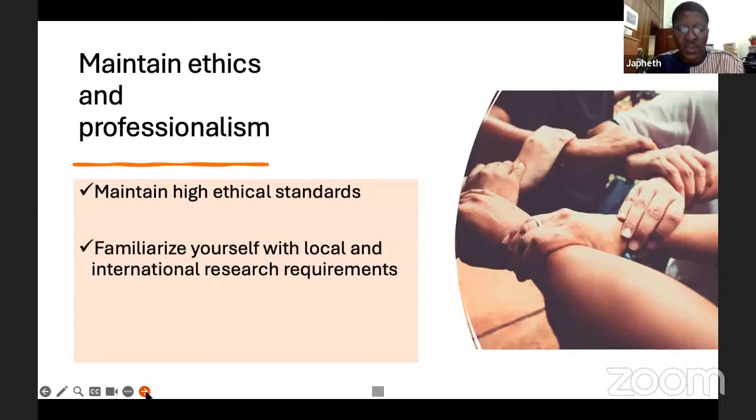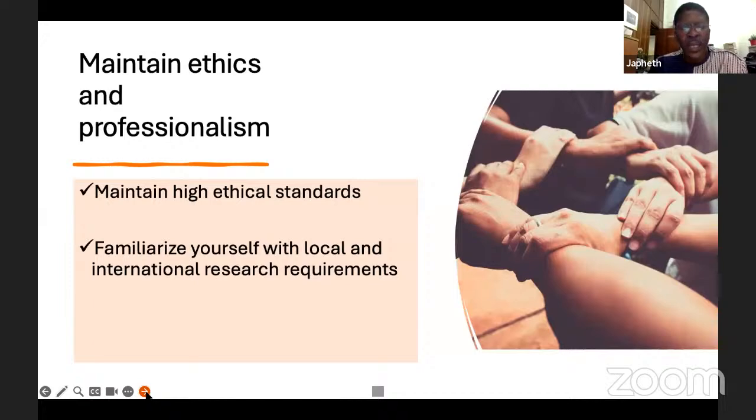So I have said a lot, but whatever we are doing as researchers, we must be able to maintain good ethics and professionalism in our area or field. In fact, if we leave ethics out, then we are sure that along the line, our work will be shut down. And for some people, because they did not even maintain ethics, their whole career lives can be compromised or jeopardized along the way. So it's always good to maintain good ethics.